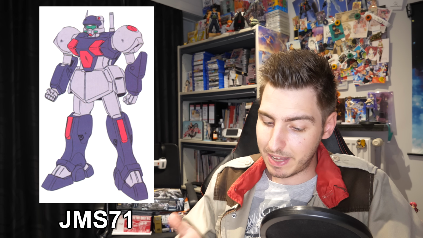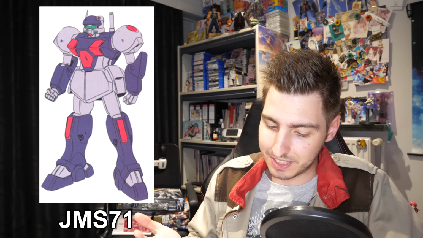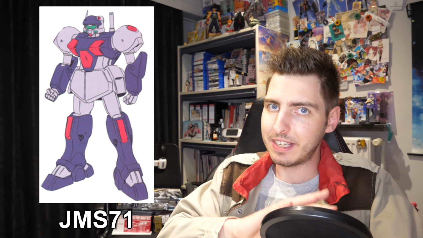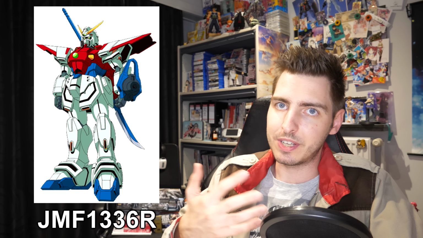But anyways, we also get to see some more traditional model numbers in the series as well. For Neo Japan, we see JMS for mobile suits, JMA for mobile armors, and JMF for mobile fighters. J most likely stands for Japan, MS and MA are pretty self-explanatory at this point, and what I find very interesting is that in their model number they're making a differentiation between mobile suits with a traditional cockpit and mobile fighters who have the Mobile Trace System as a cockpit system. What the numbers mean though is anyone's guess.